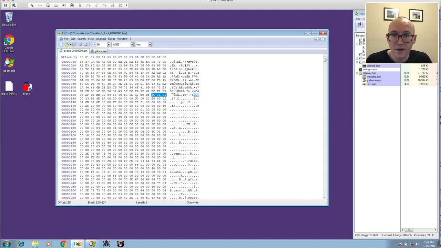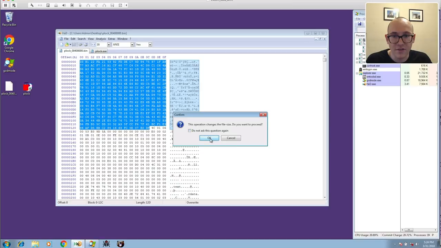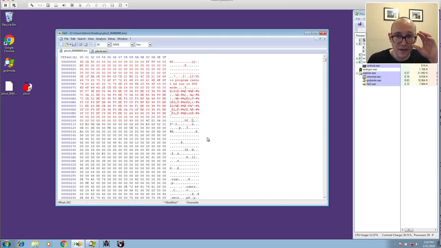I'll come back over here and replace all of these garbage bytes before our reference byte here. It is a different size, so I'm just going to say, okay, I'll deal with it later. At least now we have a good PE header on here that aligns properly, so we'll be able to open this file in some PE tools and do a bit of editing.